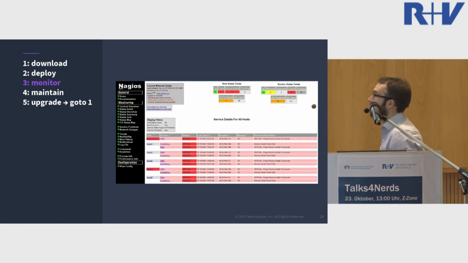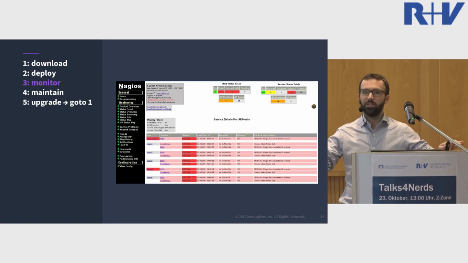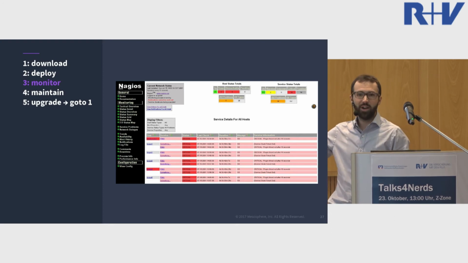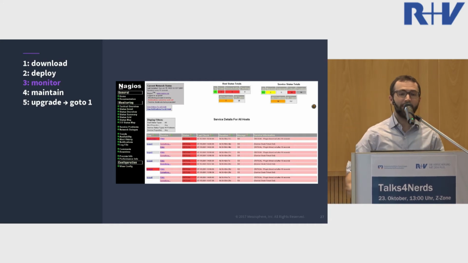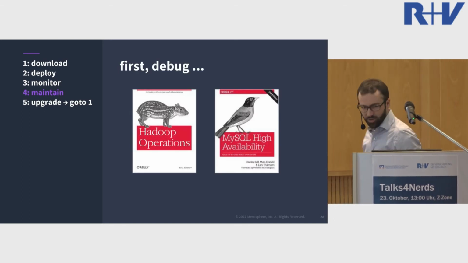And maybe we use something like Nagios. Anybody here used Nagios before? A couple folks, okay. This is a bad day for a Nagios user. There's a lot of red. Stuff is not going well. So now we got to debug. Not a good day for a Nagios user. I got to figure out what's going on, so I got to debug.